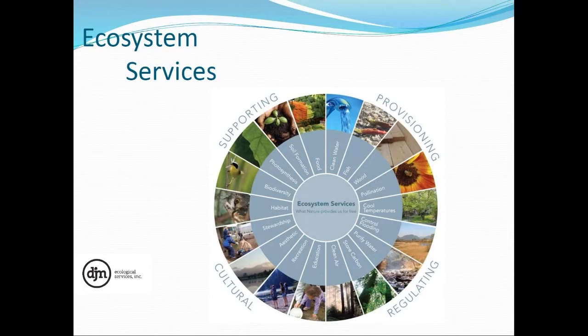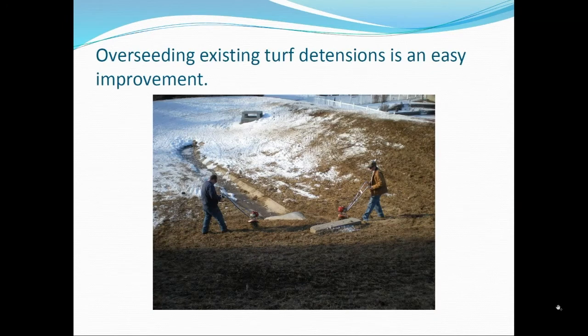Next slide, please. And this one should be a look at a rework of a turfed bioretention. This is really an easy way to put some of these ecosystem services back in place, because what does it really get us to run a lawnmower across a detention basin 25 to 28 times a year? We really get no good return on that at all, where we can add a diverse palette of plant species that only require a winter cut down and some minor stewardship and get the job done, as well as adding some of the benefits.